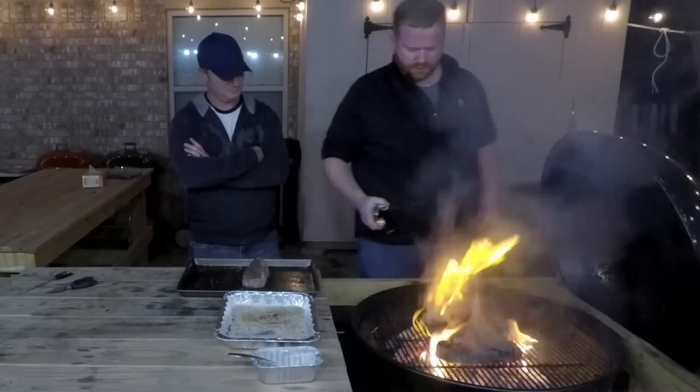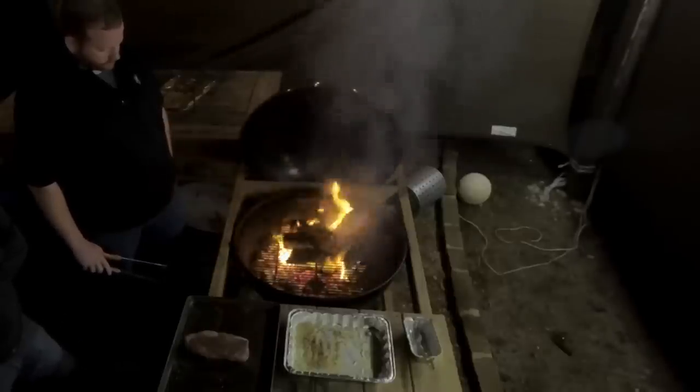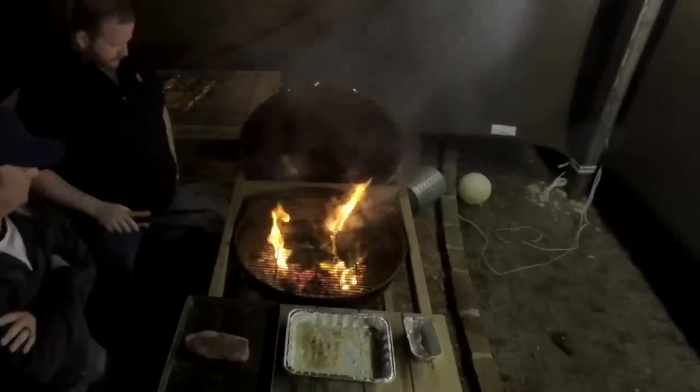Burn yourself? No. You still have to do that, Ross. We're good. It seems like right in the center there is kind of the sweet spot. Yep, that's where everything's piled up.